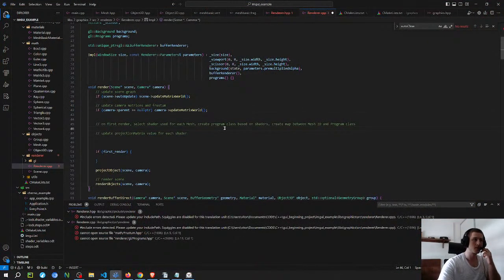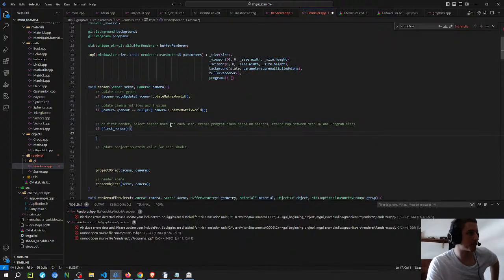So I think it makes more sense to create the program, the mapping, as I traverse through the thing. And I probably have one function, and then inside of that function, I call the recursive function. Let me think about this. The question is the selection of the shader.